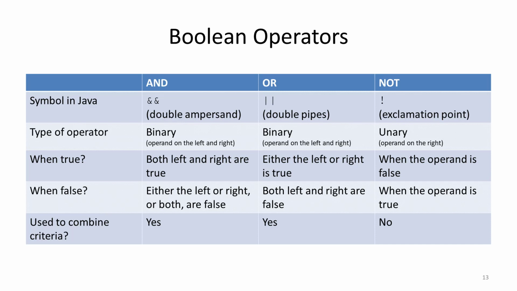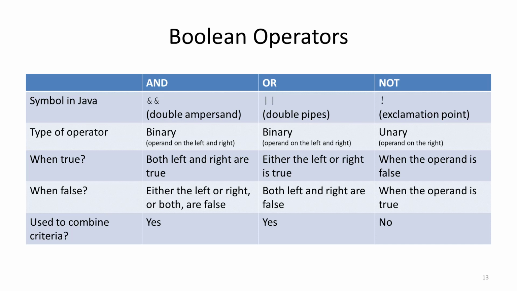You can kind of see that the and, or, they are opposites of each other. And the and, or, they are used to combine criteria. But the not operator, it is a unary operator. It only takes one operand, something on the right. So the result of a not is true when the original operand is false. All the not does is just flip the Boolean value. If something is true, it becomes false. If something is false, it will become true.